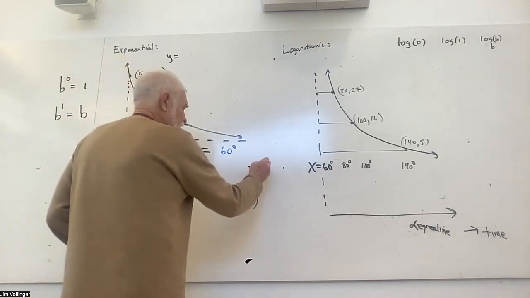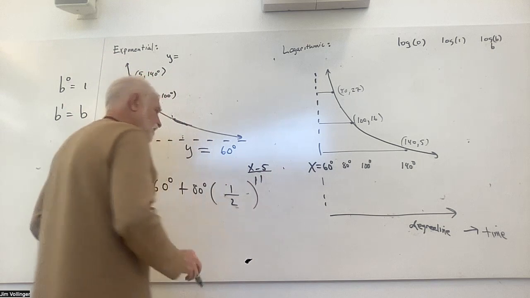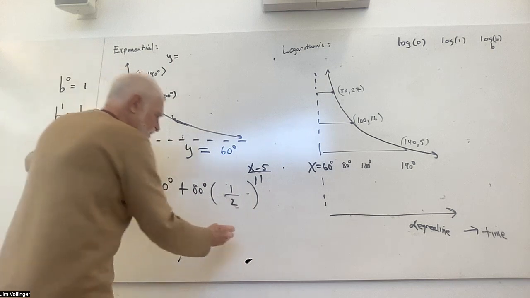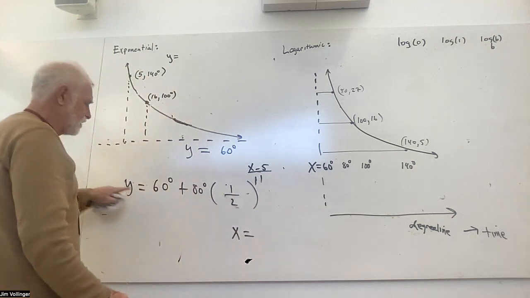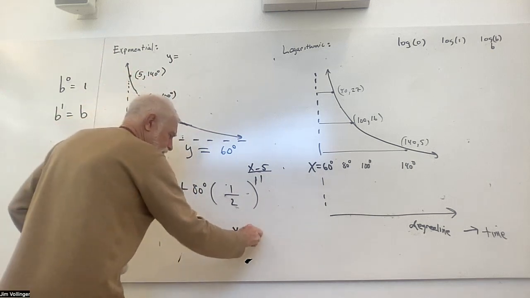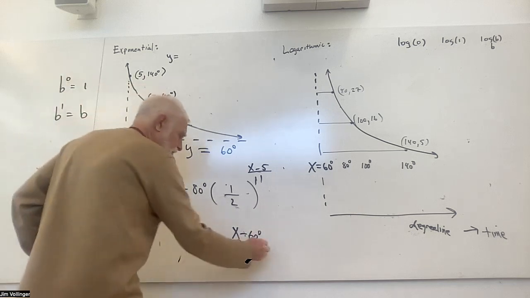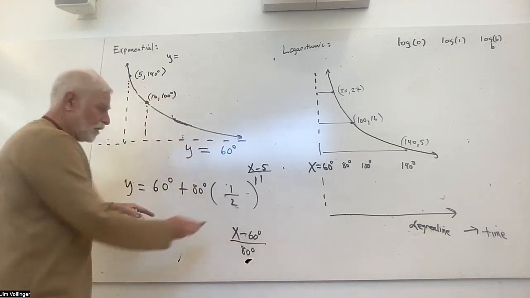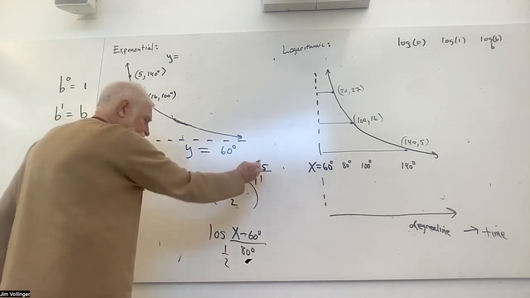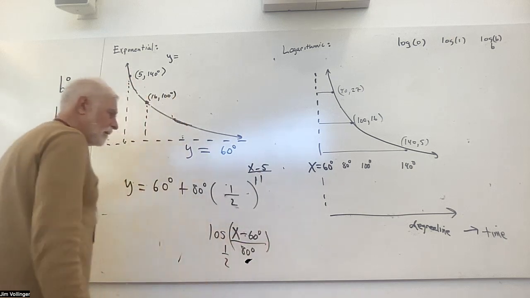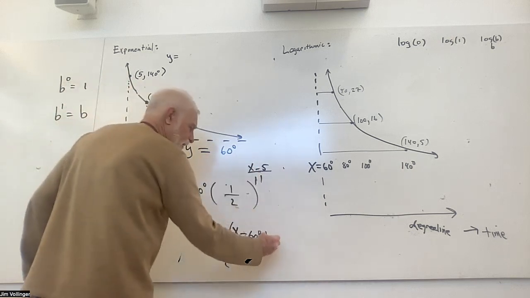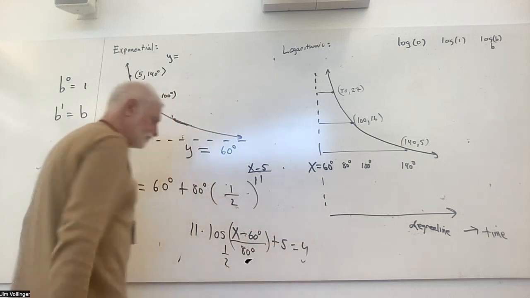Okay, so x minus 5 over 11. Now it's quicker to write it from the graph than it is to find the inverse, but let's do the inverse anyway. Change the y to an x. Let's subtract 60. And let's divide by 80. And I'm putting the degree symbols in there. Let's take log base 1/2. The inverse of 1/2 to the something is log base 1/2 of something. Let's multiply by 11. I'll put a little dot there for you. And let's add 5. That's what we're going to get for our inverse function.